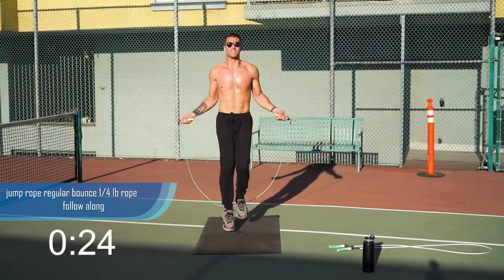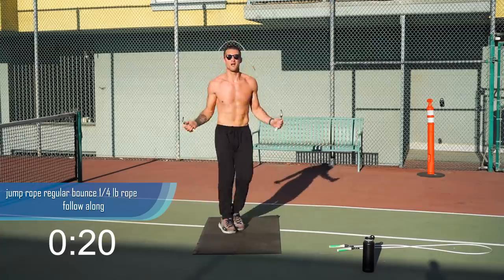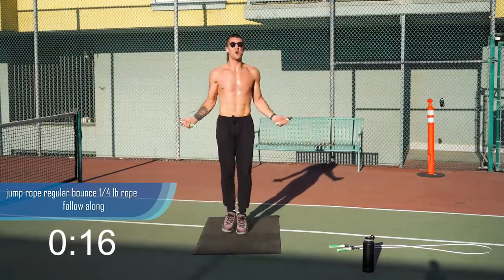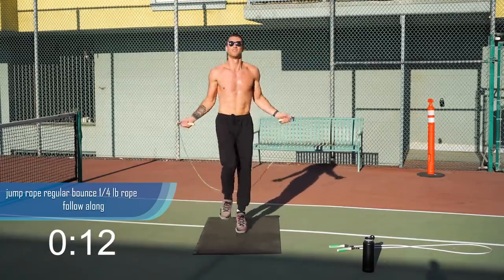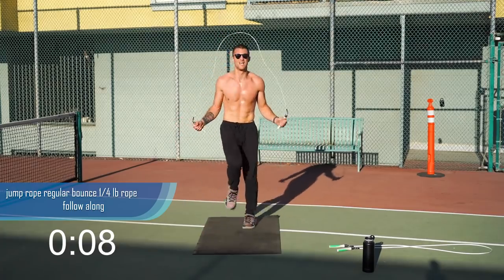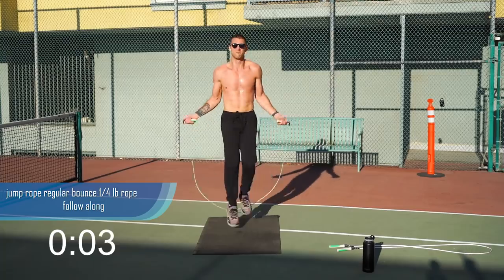Fancy. Just doing the thing. Just putting in that work. Stacking another great workout. You know, probably adding at least like a day or two to your life. Science. Read it in the Harvard peer-reviewed study. Every jump rope workout you do adds a year to your life. Science.